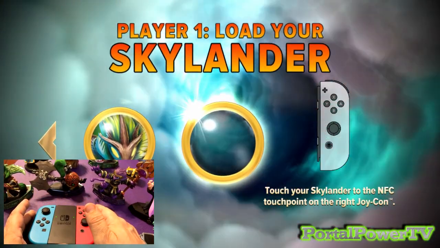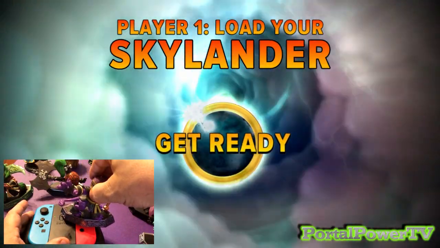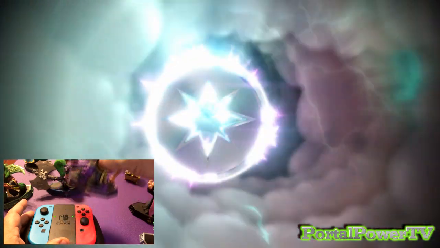Now, you can take a character, and let's just take Mysticat here, and we're going to hold it down on top of this Joy-Con, and you can see the screen is kind of like reading it, leveling it up. You see the screen move, and then boom, he opens up.